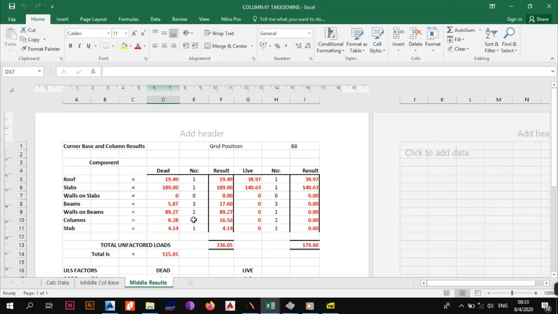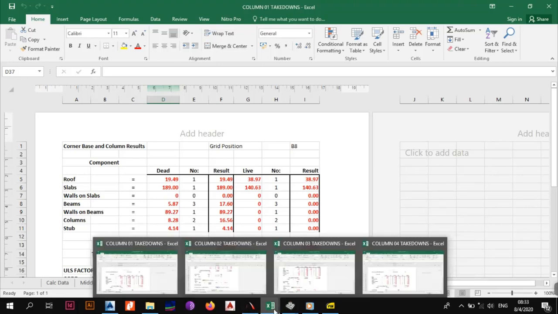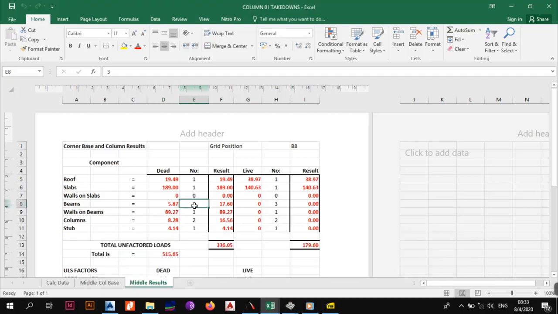But there is one error that we always talk about, especially when you're going through engineering school or any science-based school. That is human error. What is the error that I'm talking about? The error of transposition. If you look, this 336.05 is the dead load calculation, whilst 179.60 is the live load calculation.